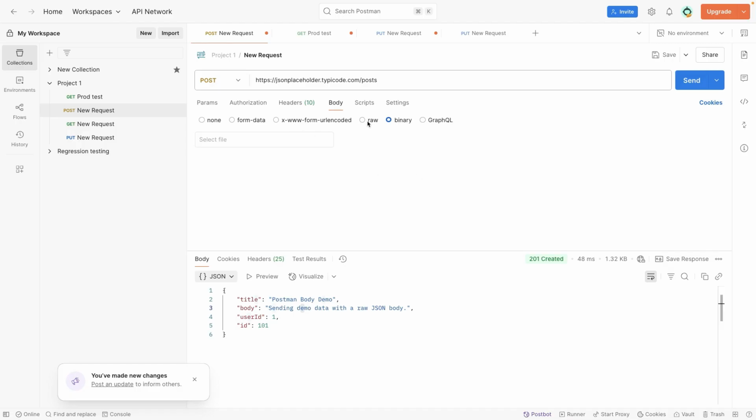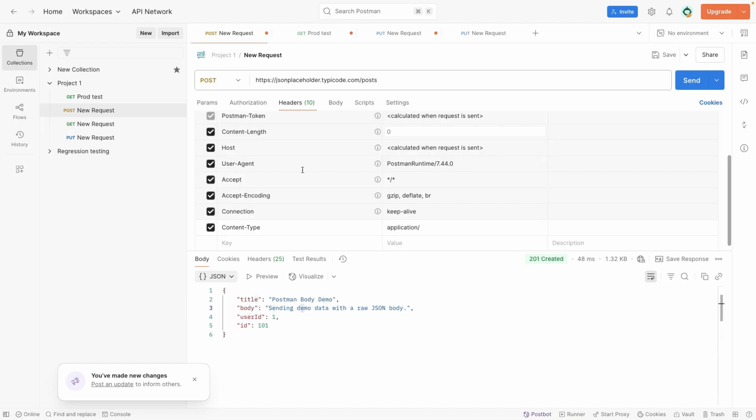And so that's all the options we have. GraphQL is another different type of content, and we will take a look at it in a separate video. In the next video, I'm going to dive deep into Postman headers and how to use them in the API request. You will learn how the headers carry important metadata with every request and response.